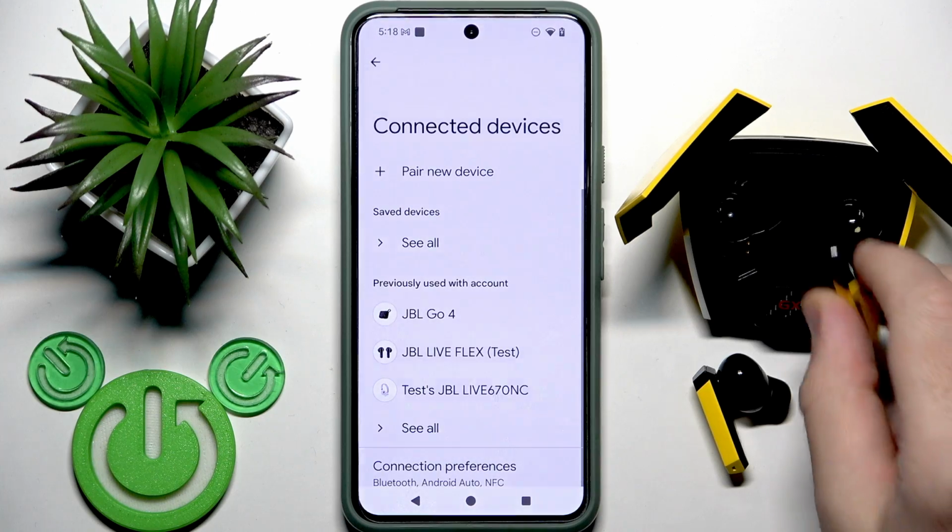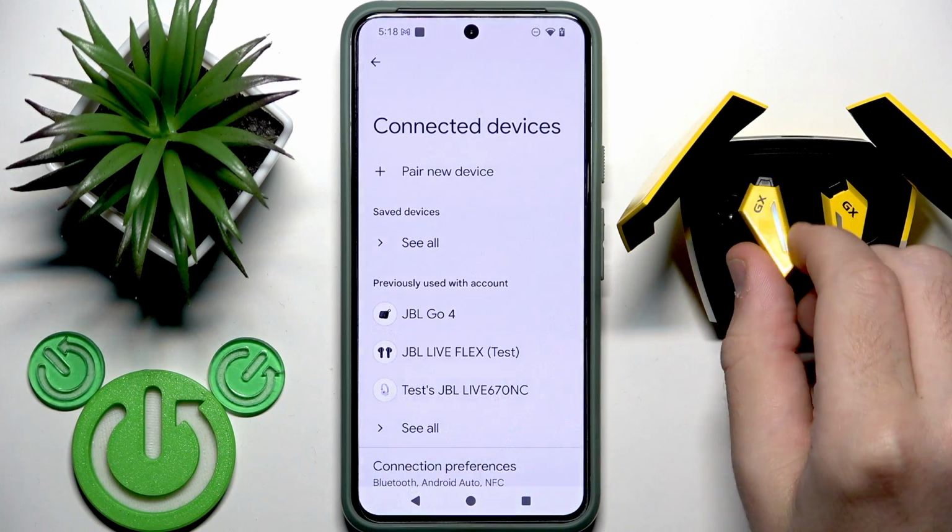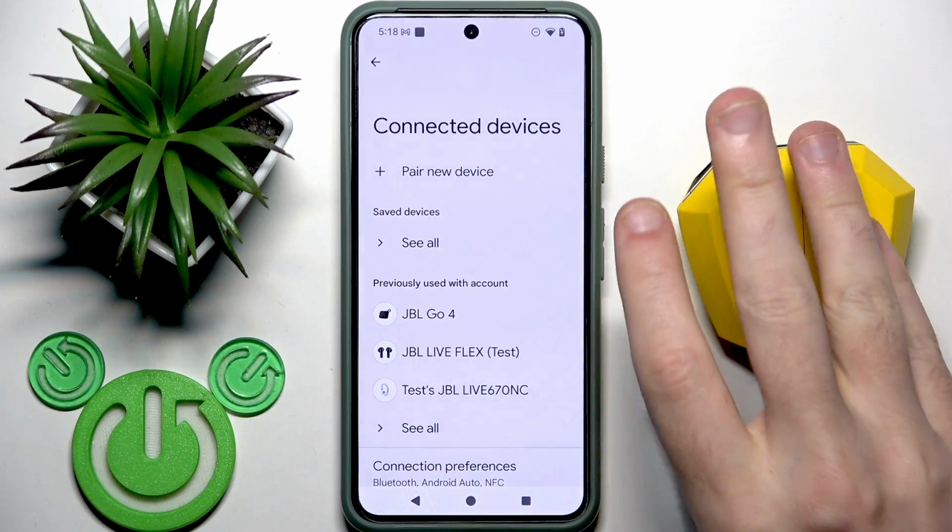Now we can put these earbuds into the charging case and close the case.